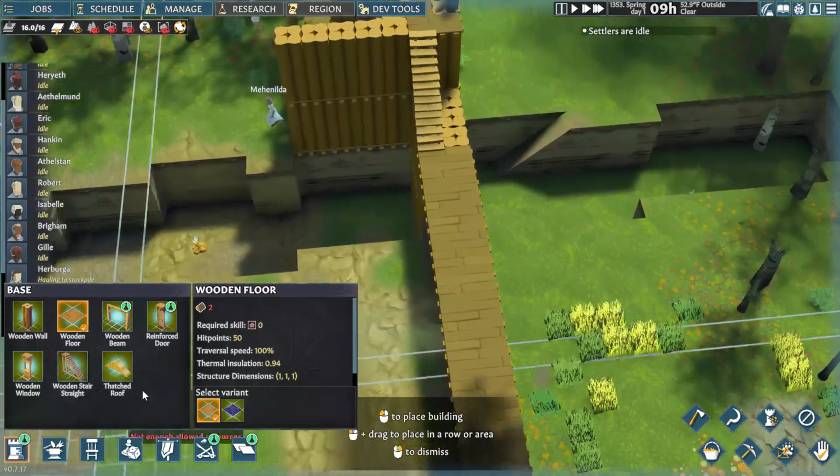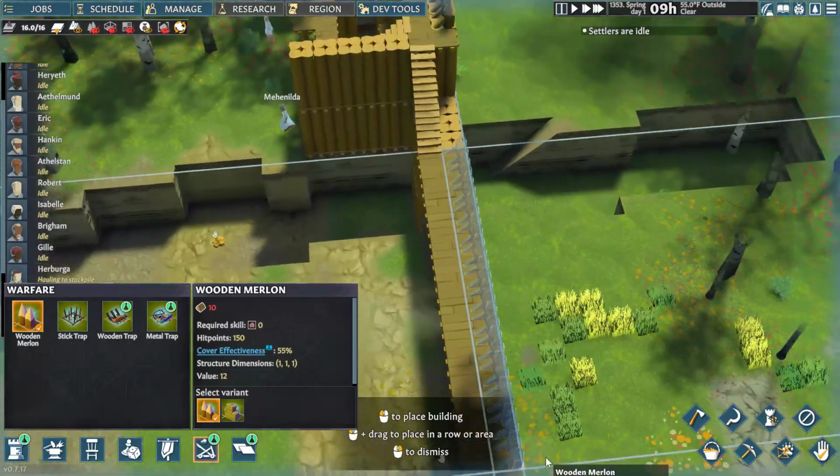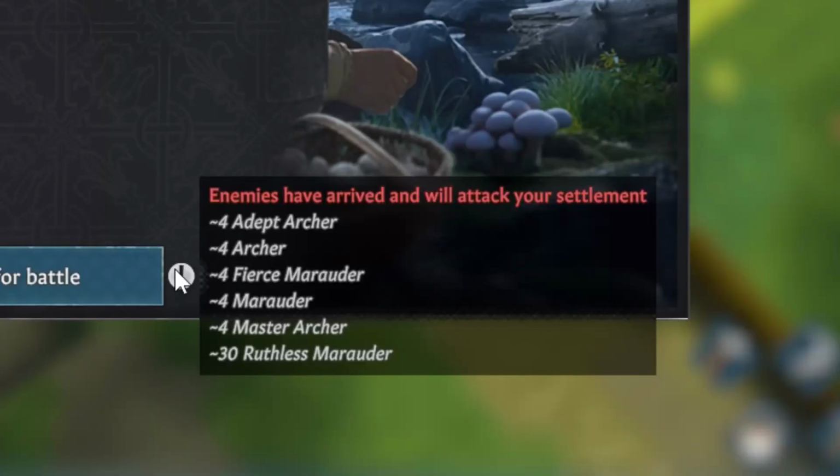Your walls can and probably should have some flooring going around the edge to pick off raiders along them. As long as your archers are shooting out without getting shot back, it's free damage you can take advantage of. But let's put this all into action.